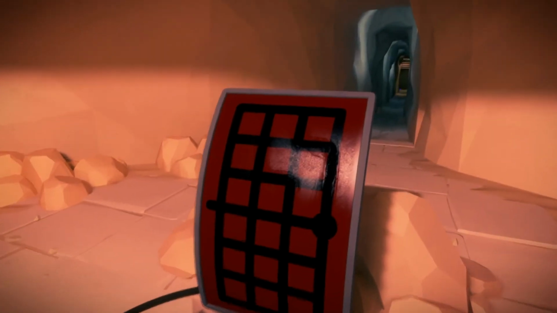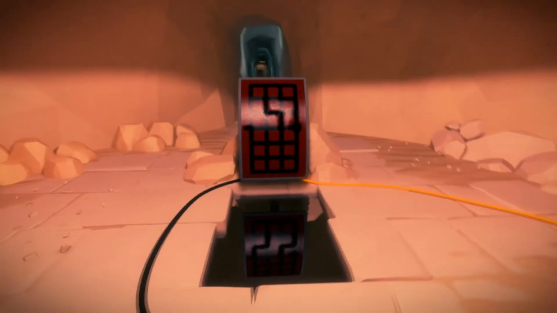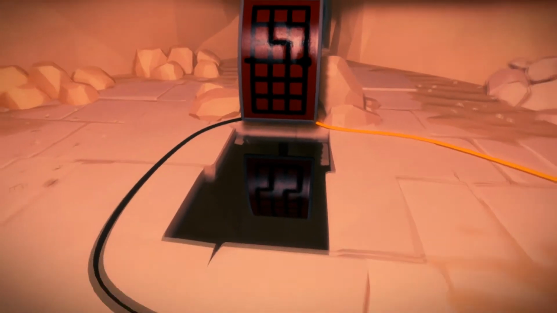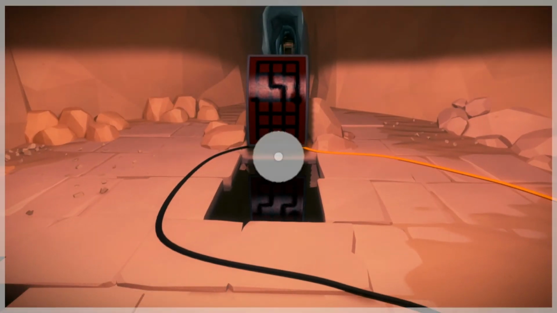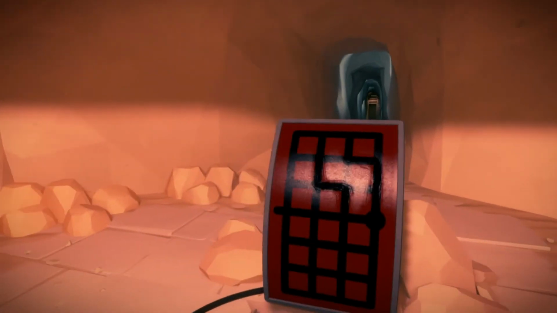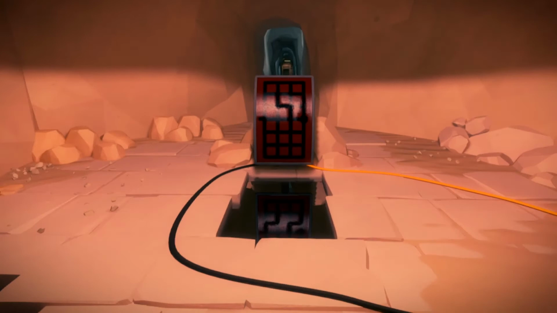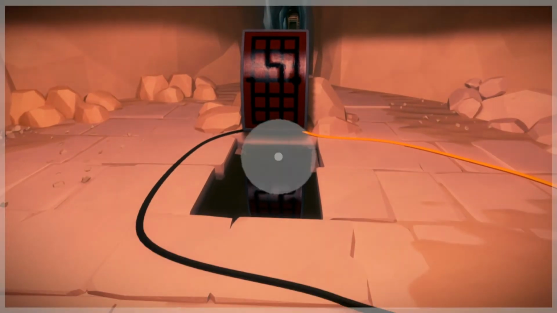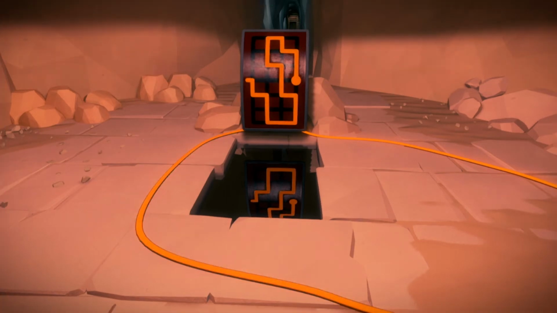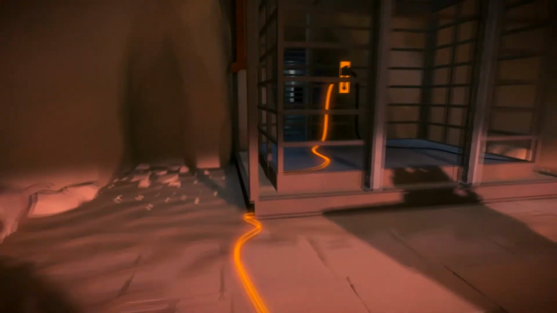So it goes up, goes, come on, get higher. Well, I guess it can only go so many places. Oh! And then there's the reflection in the bottom. Okay, so this goes up, right? Oh, it goes up and around. Okay. I think I got this. Nope. This way. Alright. See, we're not completely terrible at this.